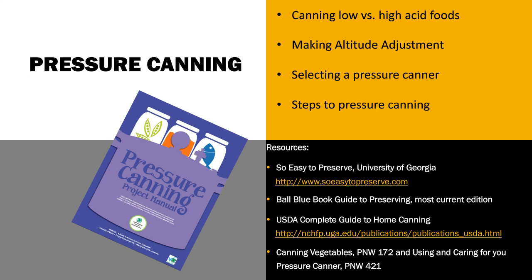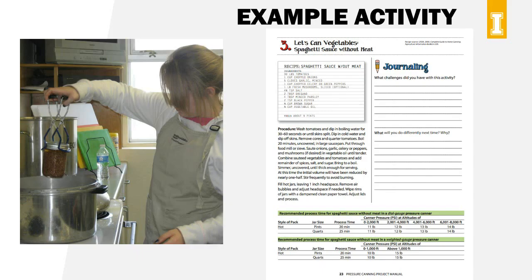It's a small book, but it is something that anyone can pick up and skim through really quickly to remember how much water do I put in that canner again, and if they're using an older canner, it actually has a description of how to test that canner to make sure that it's still working efficiently. So it's kind of a nice, handy little supplement to go along with this if you are not comfortable pressure canning yourself. But then, there's lots of resources, again, listed in the front of the manual. That Pacific Northwest publication is downloadable as a PDF, so it's something you could get right away if you needed it.